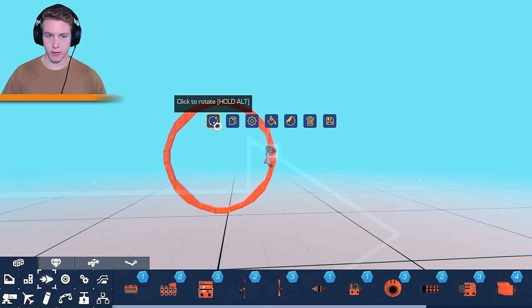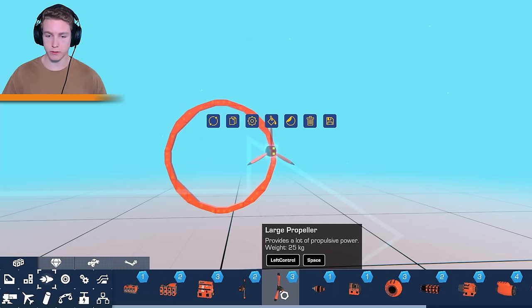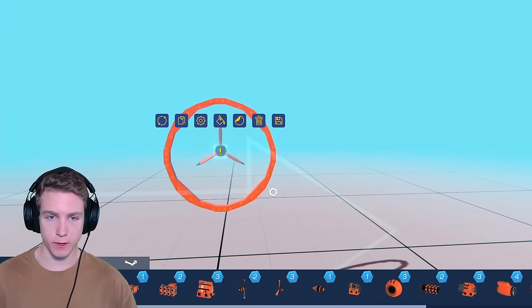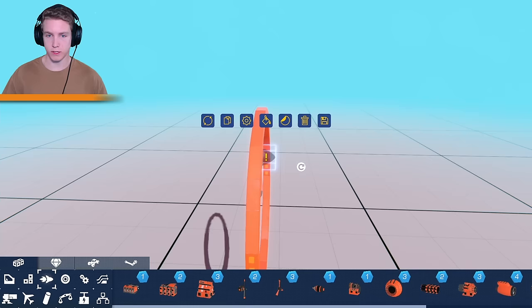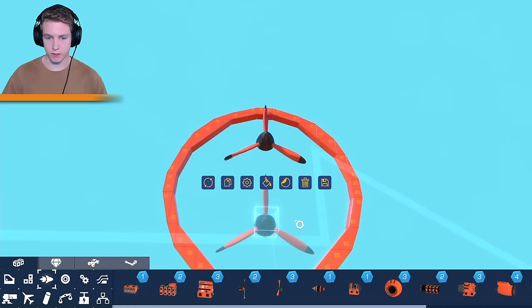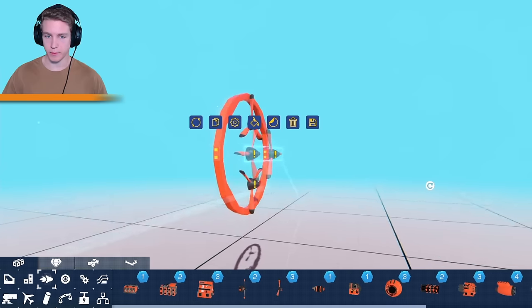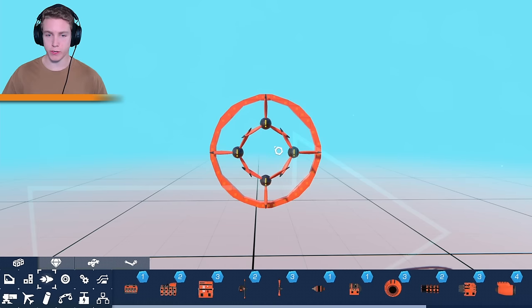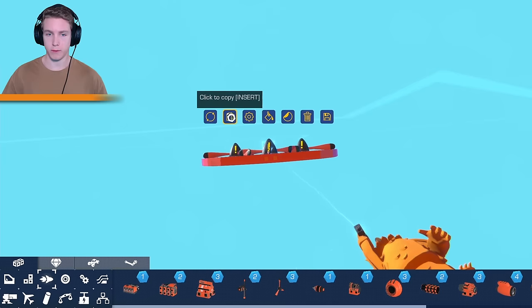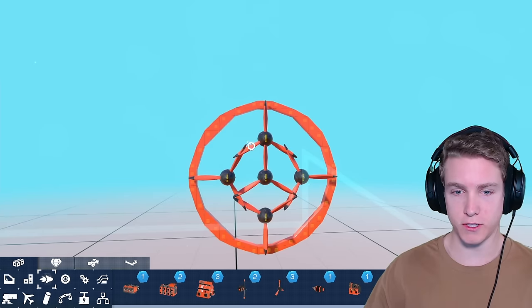Now for lift I'm going to go with these guys here — these are just the newer kind of large propellers. I think these came out with the airborne update. I don't care if it's weaving through, I honestly think that would be pretty cool. We'll bring this one down, and I'm just going to copy these then flip them — look at how cool this is going to look! We're going to need an attachment point in the center so this whole thing could be spinning like a giant wheel. It almost looks like a peace sign.